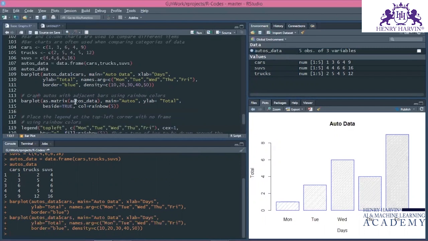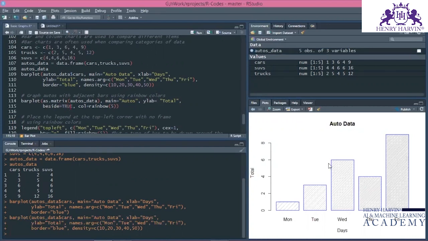Now I'm creating a bar plot with adjacent bars using rainbow colors. I'm using the whole data set right now, and it will be multiple bars adjacent to each other. For that, I'm converting the autos_data, that is a data frame, to a matrix, and giving the title of the graph as autos, ylab as total, and beside equal to true. So what does it make?